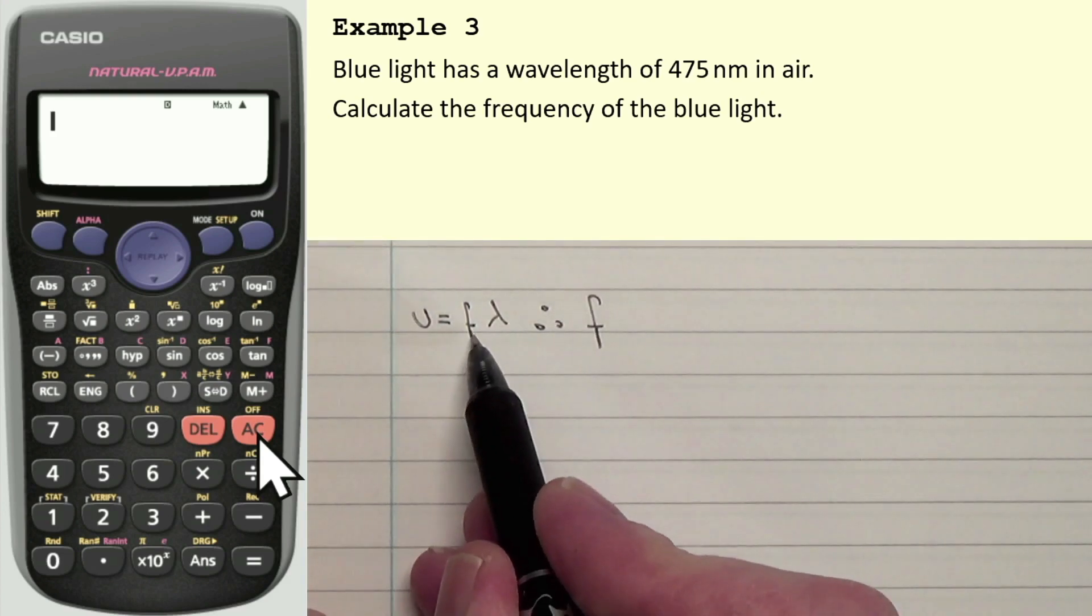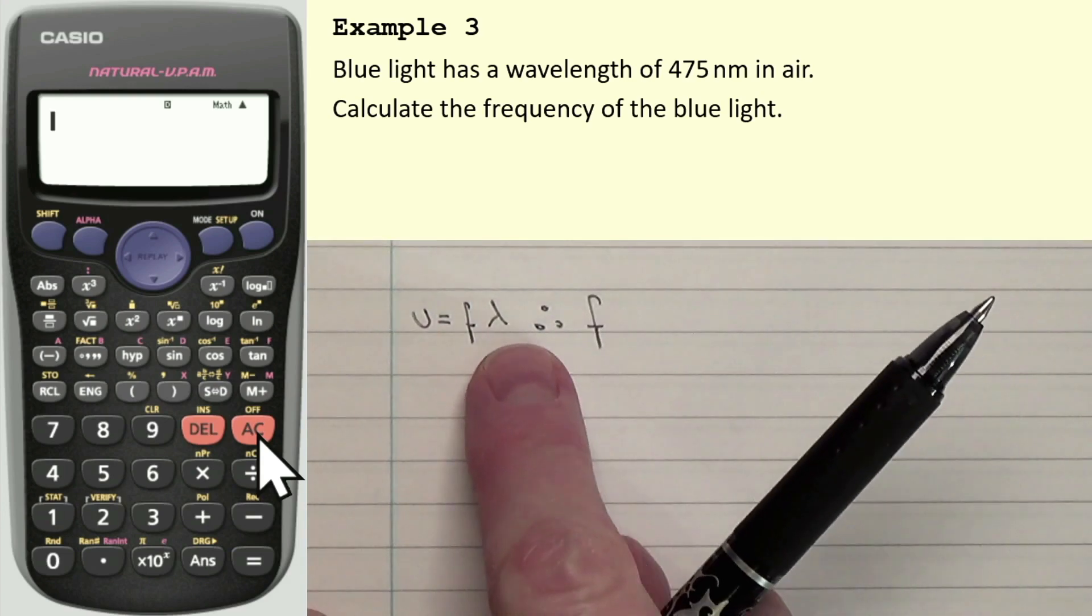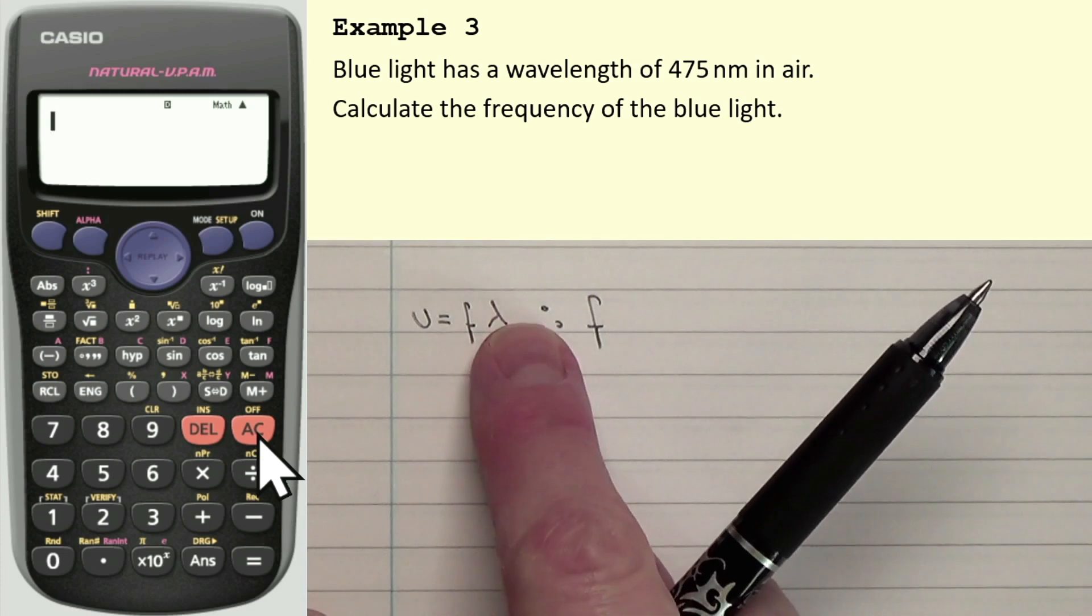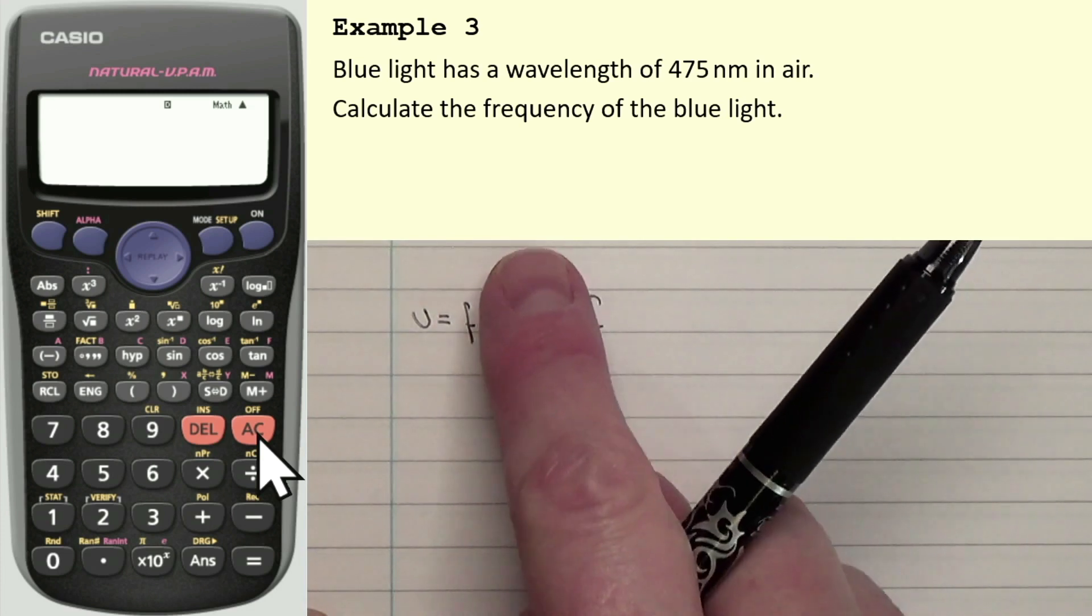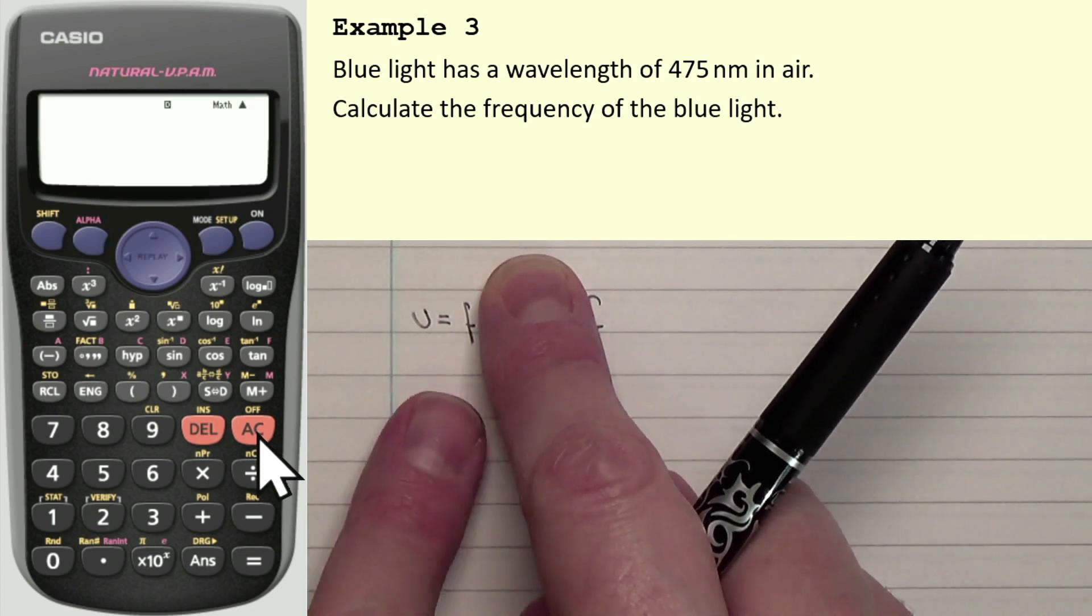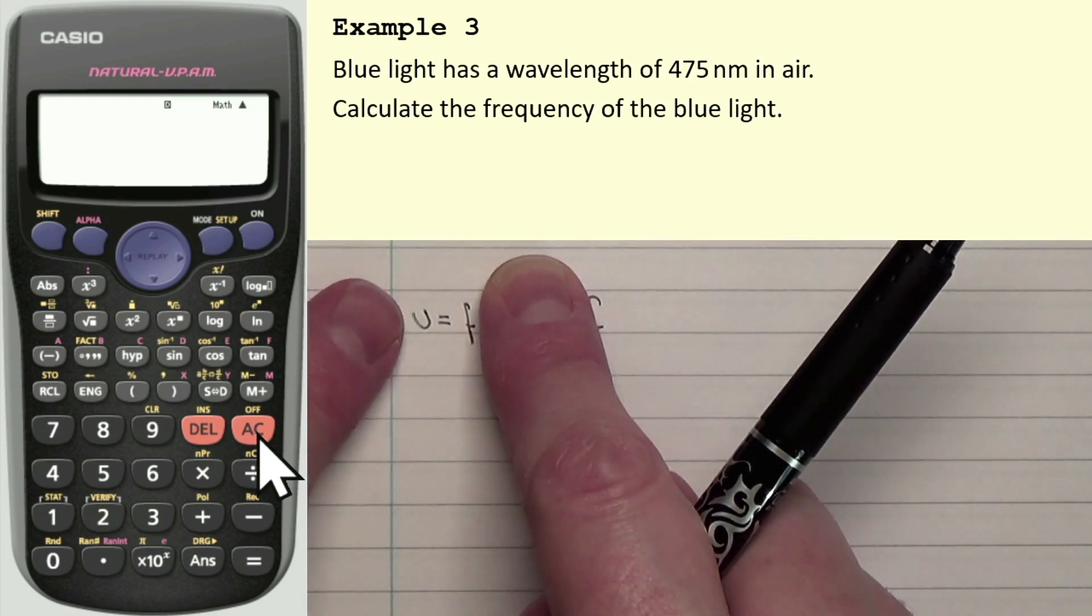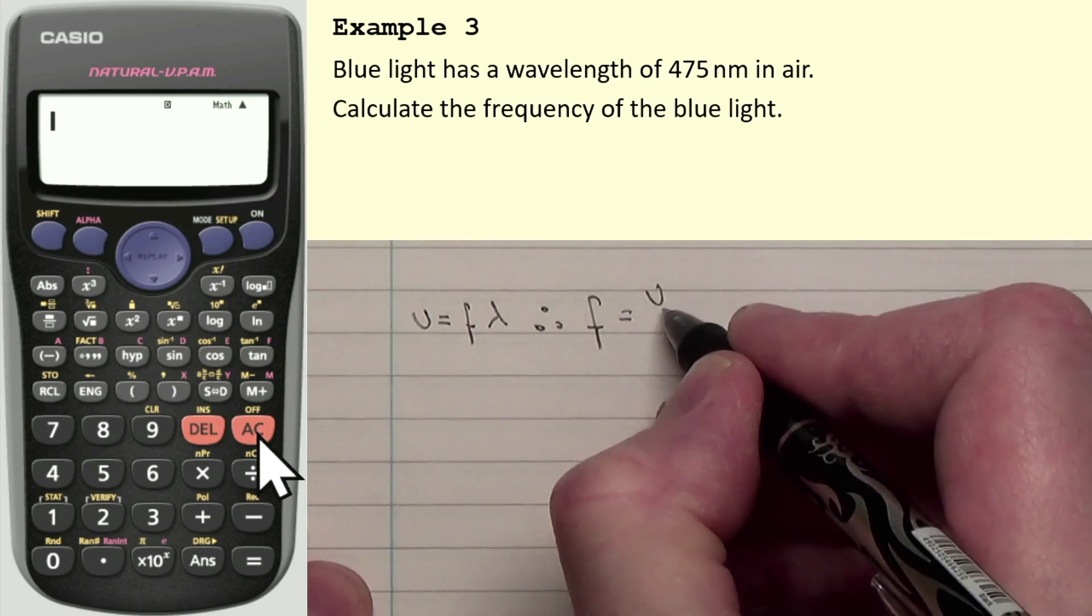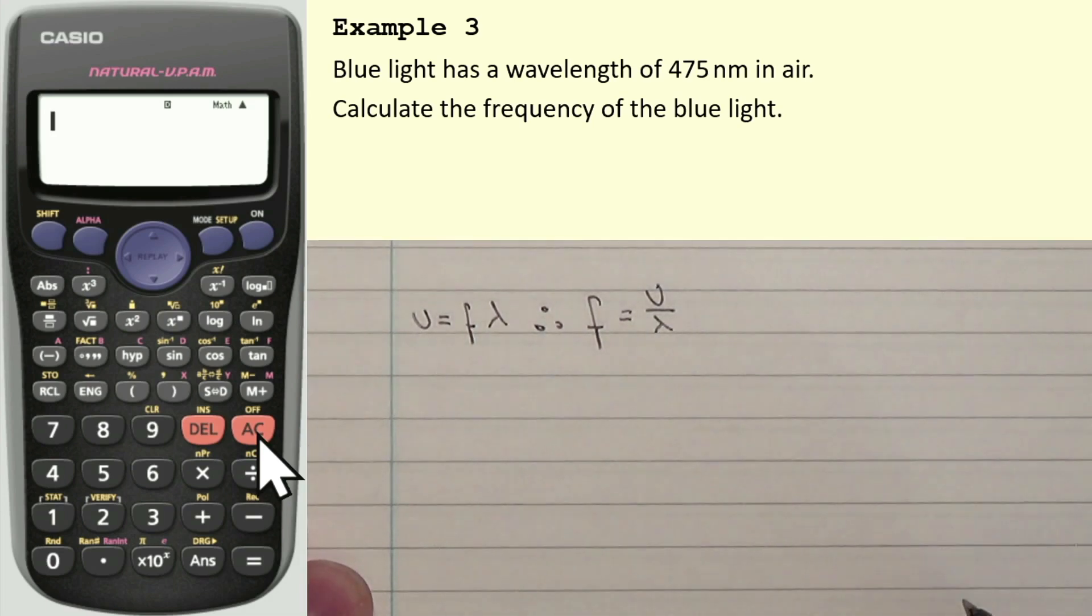How we do that is, I want F on its own. So, I'll need to divide this side, because F is being multiplied by lambda. That's wavelength. I want to divide that side by lambda to get F on its own. So, because I'm dividing this side by lambda, I'll need to divide the other side by lambda. So, I'll get F is equal to V divided by lambda. So, F is V over lambda. If you're not sure how to rearrange equations, if you're not really very confident doing that, then look out for the video where I go through lots of examples and you can actually try that for yourself.